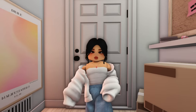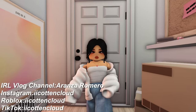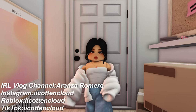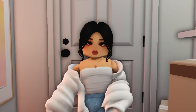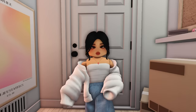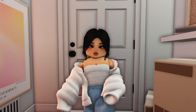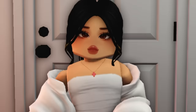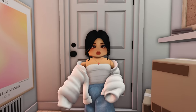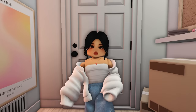Hey guys, the long-awaited dream apartment tour is finally here. It's basically almost all decorated — there are some little details and boxes still to unpack, but for the most part it's decorated how I want it. This apartment is all about colors and lighting — pink, white, blue, purple, green lighting — because it adds so much vibrance and makes the apartment feel alive, especially since I'm living here by myself with just one cat.